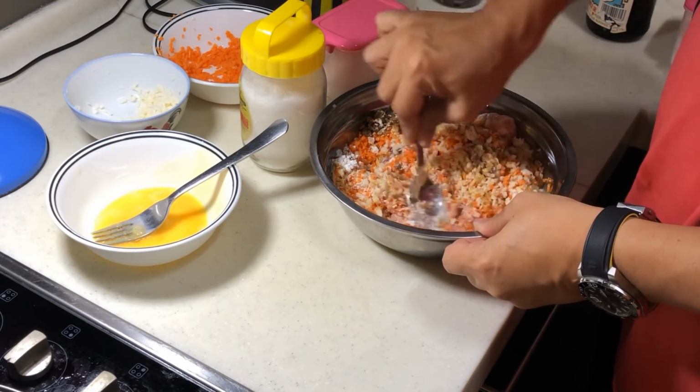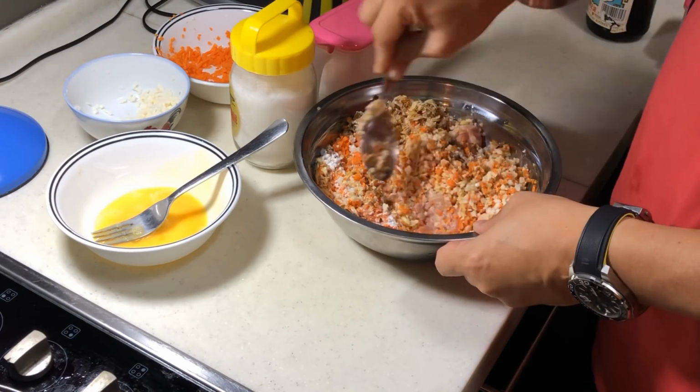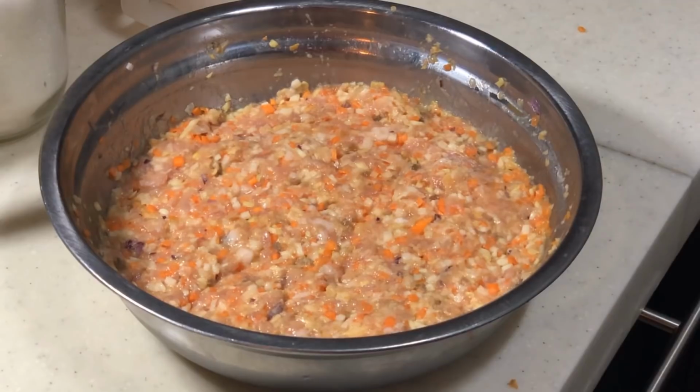If it's too dry, then I will add more egg. Yeah. Okay, so we come back shortly. Okay, I actually added the whole egg.